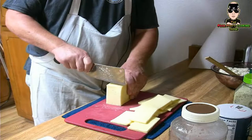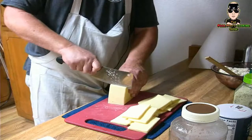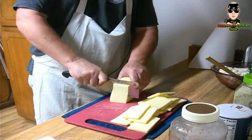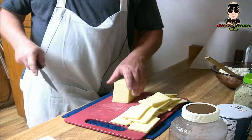Look at this cheese. Look at all that cheese, folks. Now, are we using the whole brick? The whole brick. Oh, that's why we call this episode cheesy. That's why it's so cheesy, folks. Oh man, we're going to have to drum roll that one. Come on, get the drum roll. Ready? Let's do it.